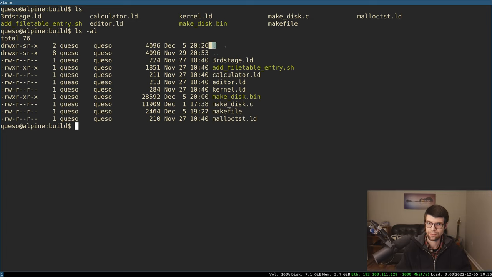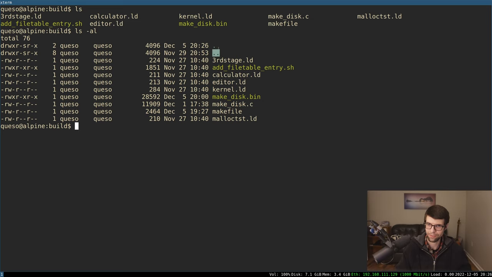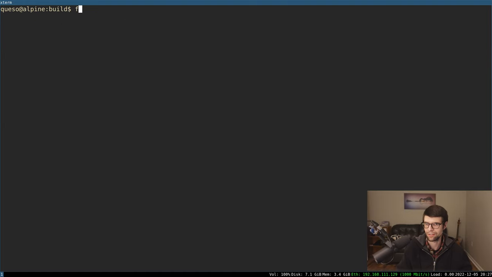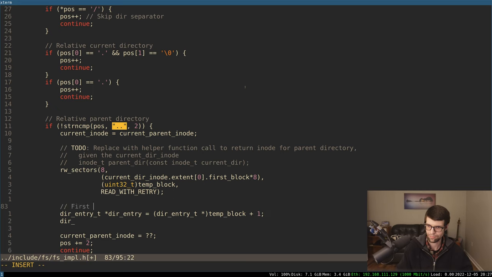Okay. So this would be at offset zero inside of the data block for directory entries. And this should be at offset one, the size of a directory entry, which is all this info, right, effectively. We should just be able to add one and get the ID for that, which for root is going to be parent, but if it's at a deeper file, then its parent should have the ID at this directory entry. That's what I'm trying to get at here, a very roundabout way. First two directory entries are always dot and dot dot. It's thus at offset one.